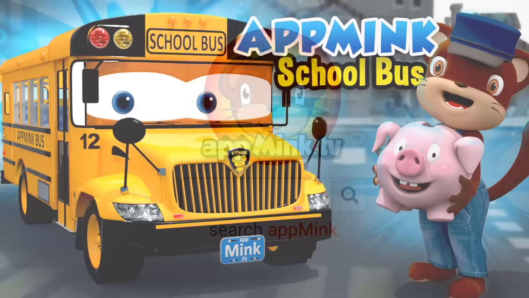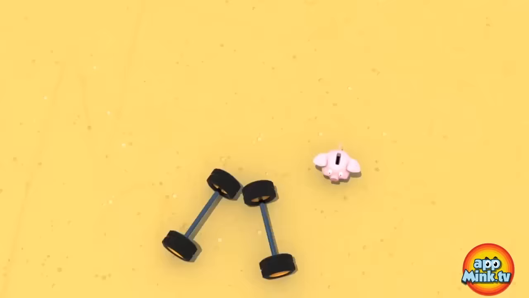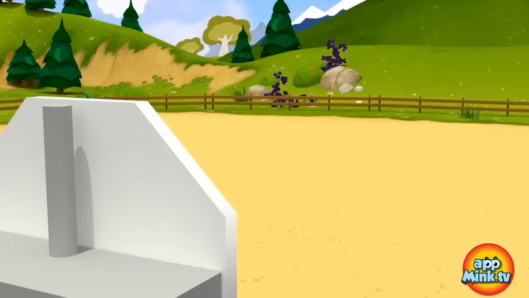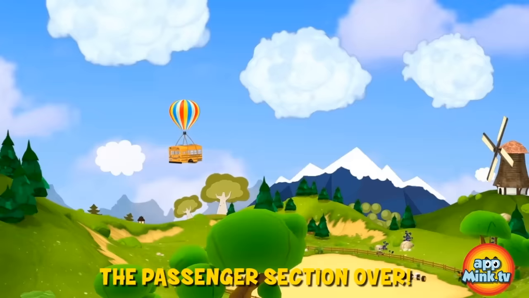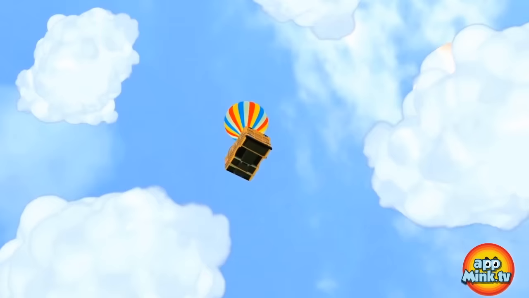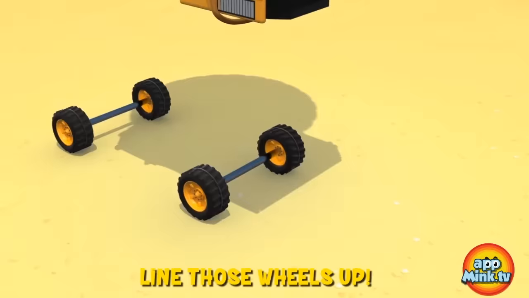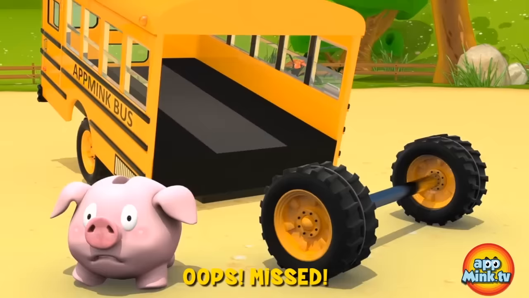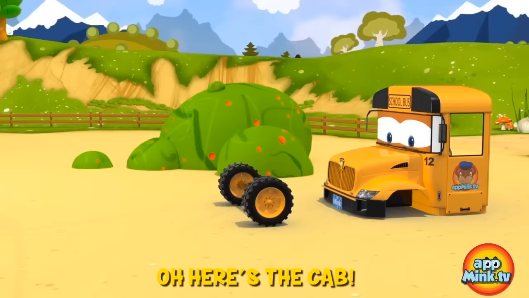Search for appMink. Alright, today we're getting some help from Mr. Pig. Oh, stop! We've got to bring the passenger section over. Line those wheels up. Oops, missed. Oh, here's the cab. That's why they missed.